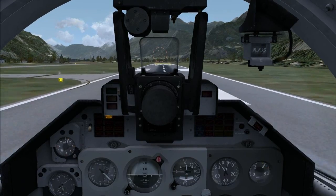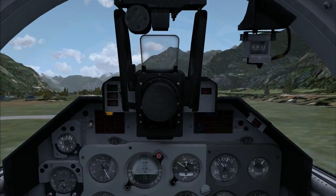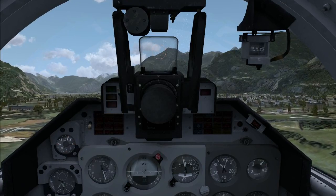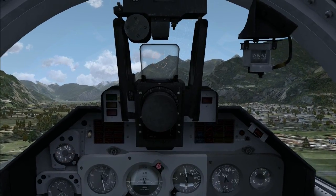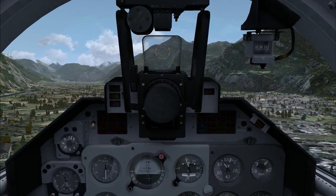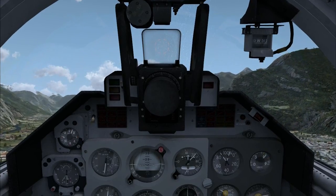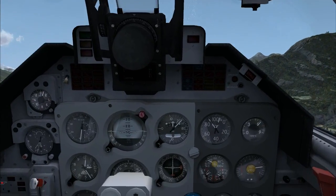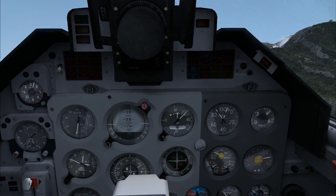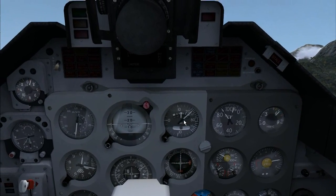I'm going to raise the flaps at about 280 kph, like so. And then we start our climb. The L-39's best climb rate is around 380 kph. So we want to keep our climb rate fairly shallow if possible until we reach that speed. It's right about now, and then we can give it quite a bit more pull. So at low altitude like this, we've got typically about 4,500 feet per minute climb, which works out to about 20 meters per second or 21 meters per second here.